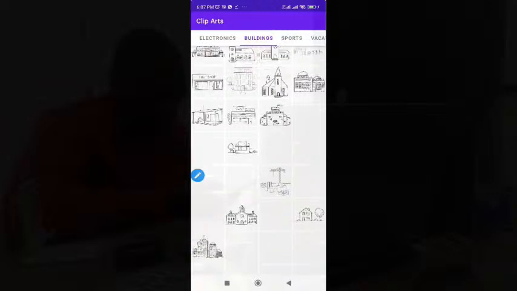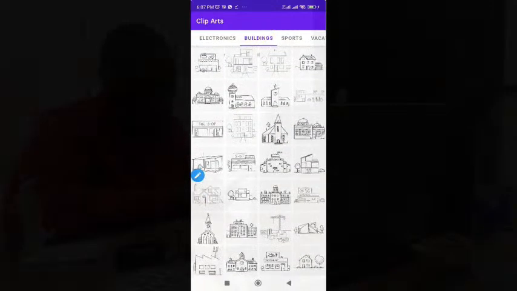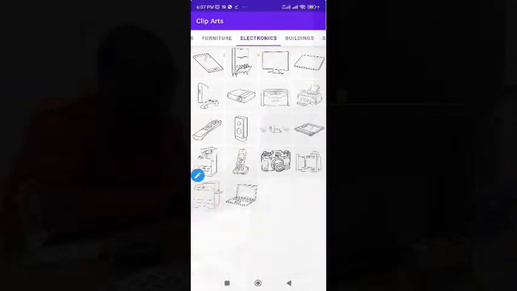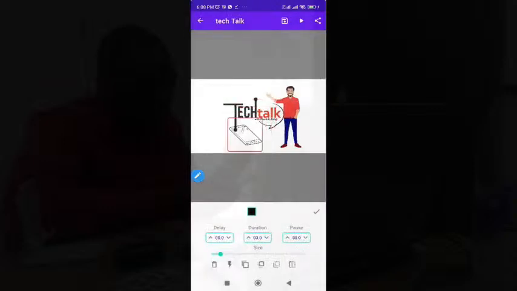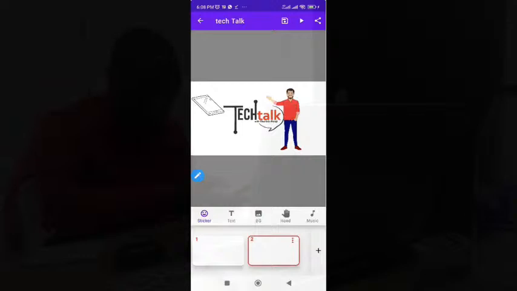Now you see we have a lot of buildings here. You see a shop for people that are buying and selling electronics. Okay, let's say I pick this, so I take this to this place. Now I want to do something different. Altogether, I want to bring this to this place. I'm not putting any types here.